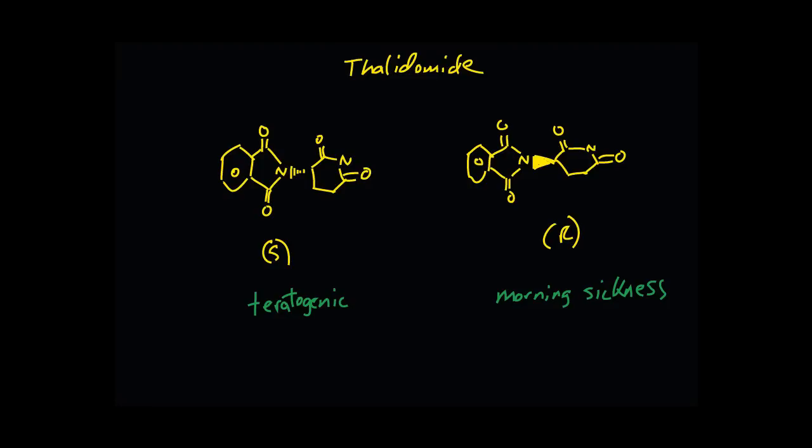And if you recall the example we used of a, let's say, a left hand only fitting into a left-handed glove. Well, drugs kind of work the same way in terms of their receptors that they fit into. These are all three-dimensional shapes. And seeing that a lot of these receptors or enzymes are made from proteins, the amino acids that make up the proteins, those guys are chiral too. So there's really only one configuration of the R or the S that can sometimes fit into a particular area. So you can have different biological effects depending on the enantiomer you're talking about.